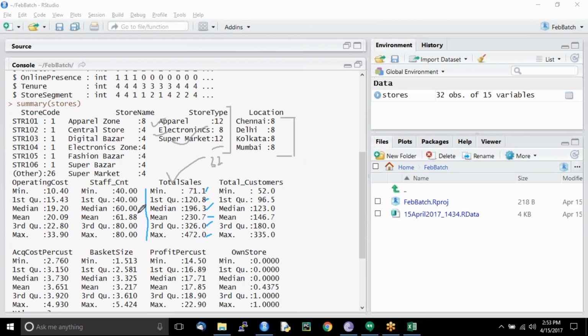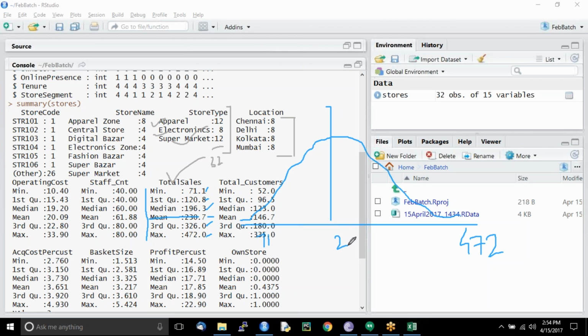Along with it we have the mean, the arithmetic mean. With this kind of 5-number summary, it's always easier to just imagine a curve of distribution. So if I say 71 to 472, this is what it represents, and my mean is 230.7, so it's almost around here.